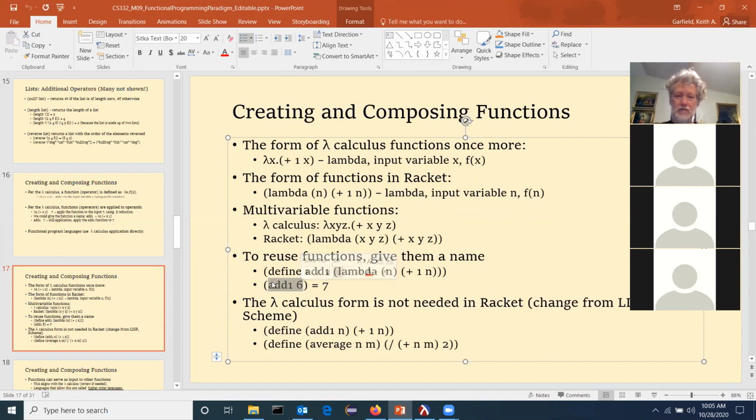Now this form of writing out the actual word lambda comes from Lisp and Scheme. Racket does allow you a different syntactical form, and it's to do it this way: define and then your function name followed by the 2 inputs that you have, all in one set of parentheses, or one bracket. I don't care which form you use. I grew up on lambda, so I tend to use that. I like it partly because I'm old, and partly because seeing that keyword lambda triggers me that I'm seeing a function.